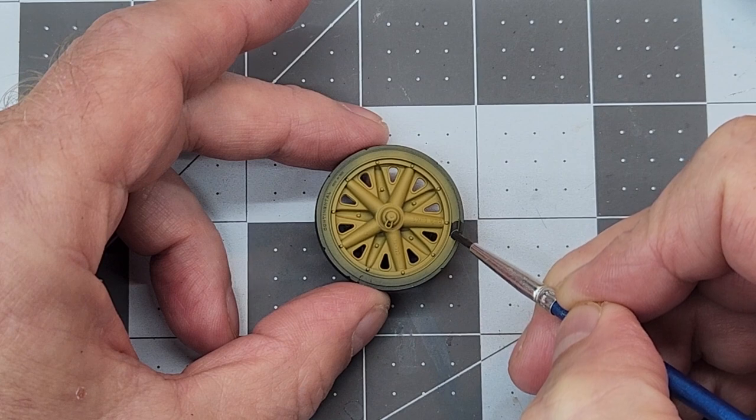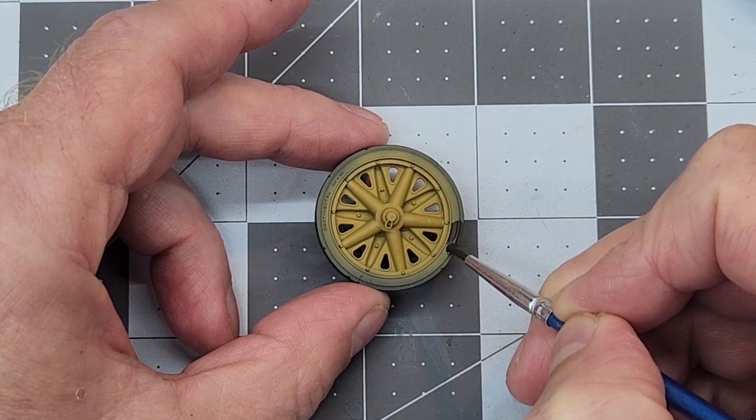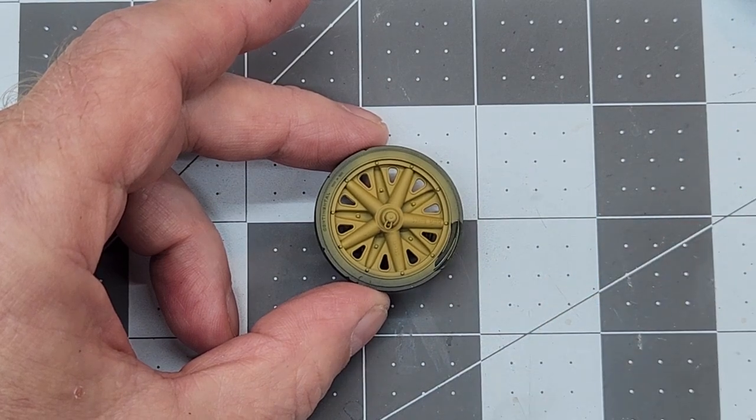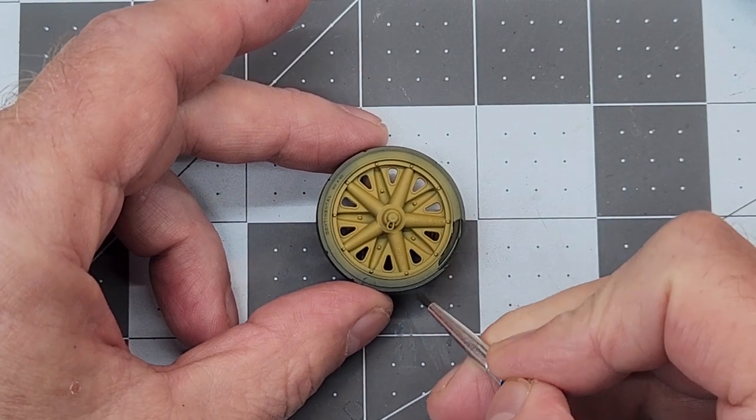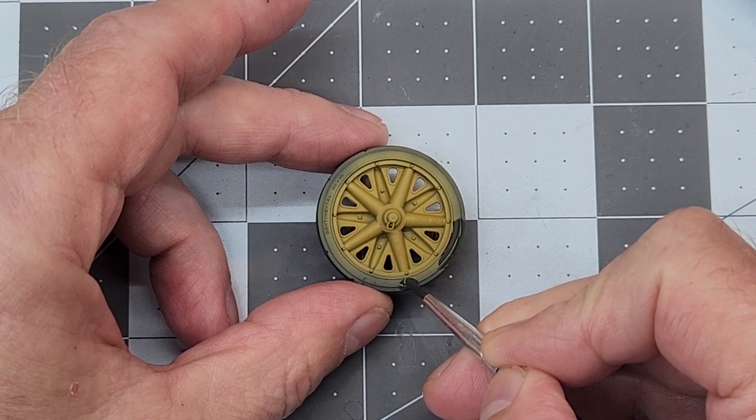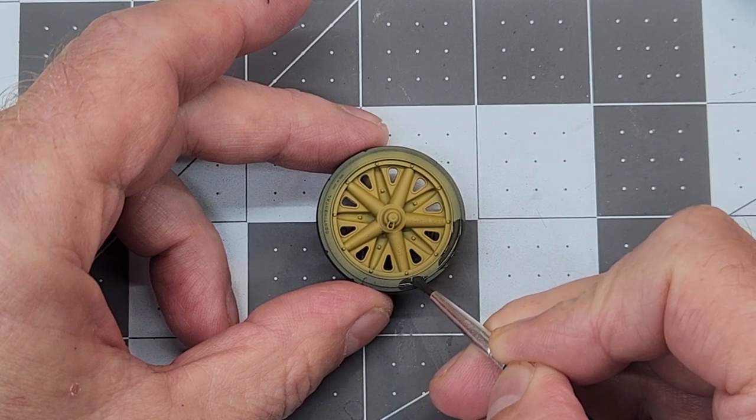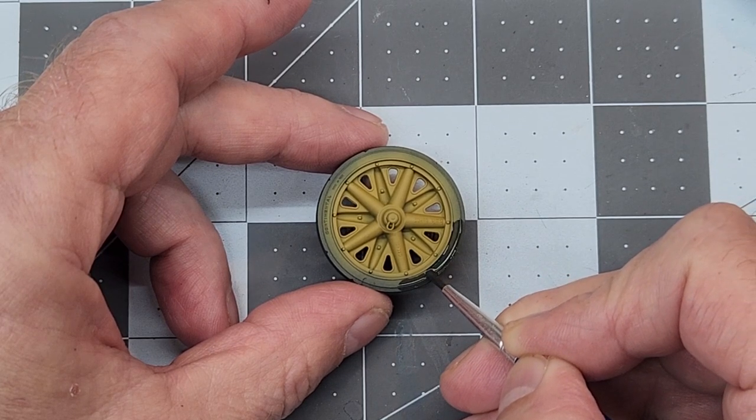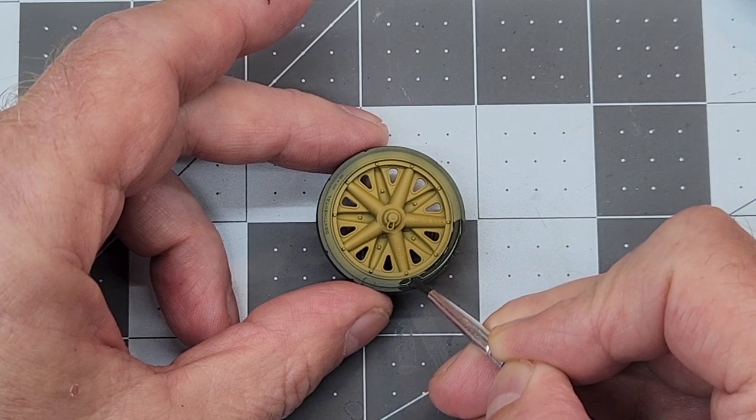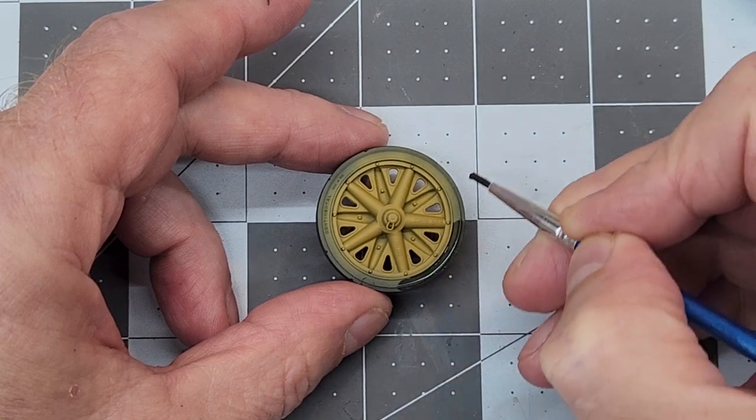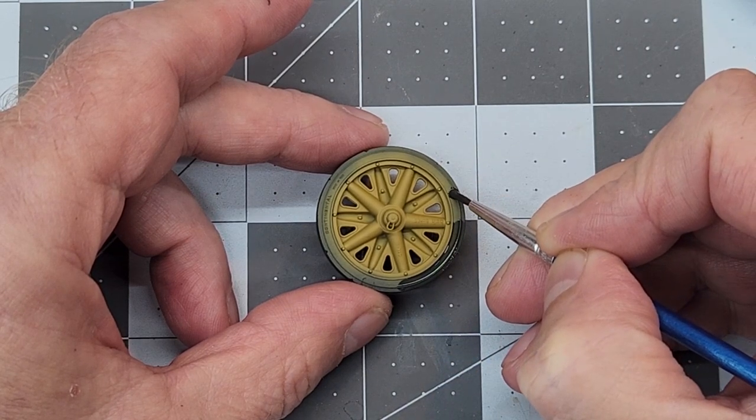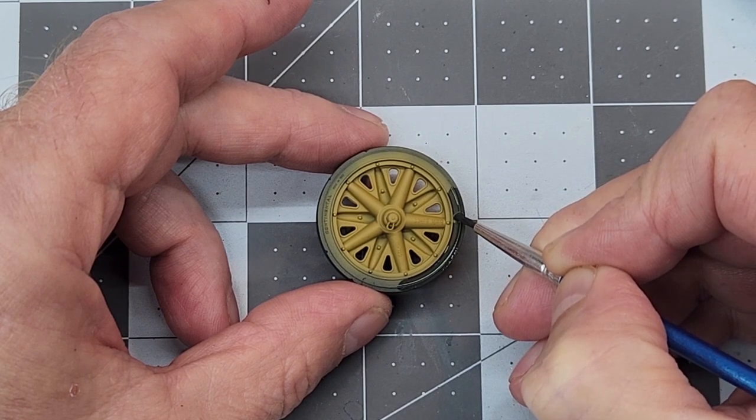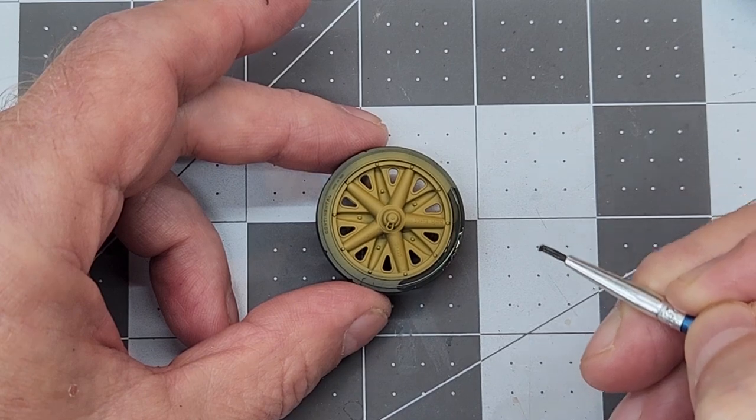Here, I'm just going back in with the same airbrush mixture that we used to prime it with in the beginning, and that is the German Panzer gray. With it being really thin, it will kind of flow around the rim. It really helps us dress up any overspray that we have here on the tires that are mounted to these metal rims, and it should come out looking really nice. You might have to put a second coat on because it is thin, but it goes pretty quick.